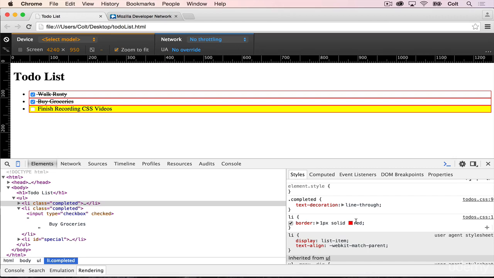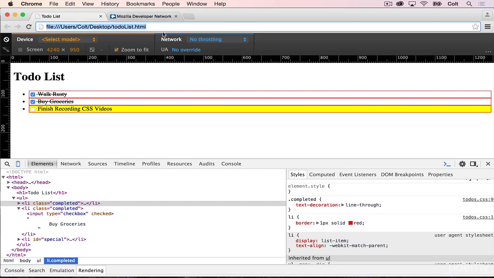So this is useful in really two different ways. One is to work on your own code, your own page, and test things out. See what happens when you change the color, or you change the border, or you change some other attribute, some other property, and just visually see it immediately. The other thing that it's useful for is actually looking at someone else's code.